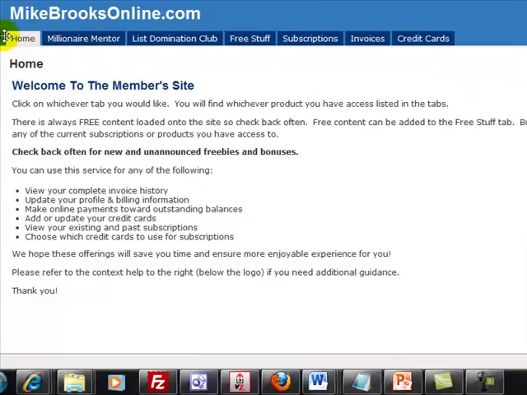Again, I want to stress that this is not something to go out and get if you are not making money and you're a newbie, and there's a ton of other things that you should be doing first. I'm not trying to tell you to get a member site right away, but it's something to put on the plan, because I think it really adds more value to what you do, and that's the number one thing, always adding more value.